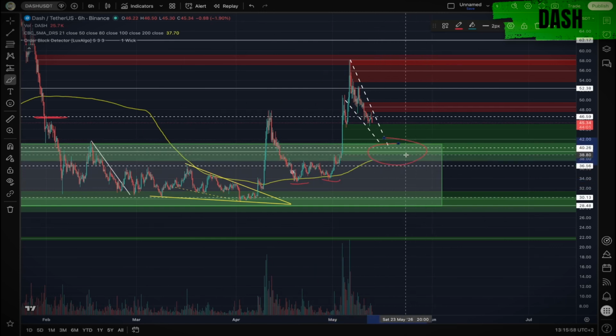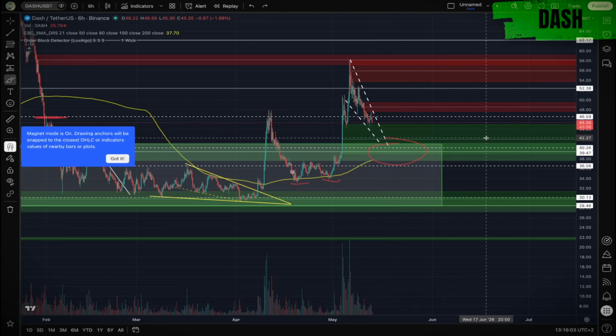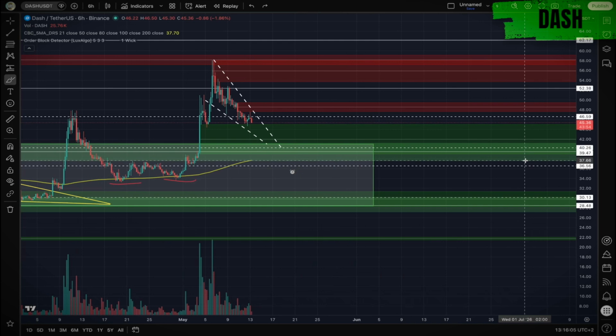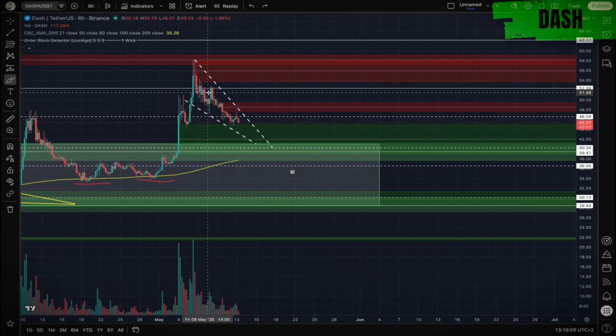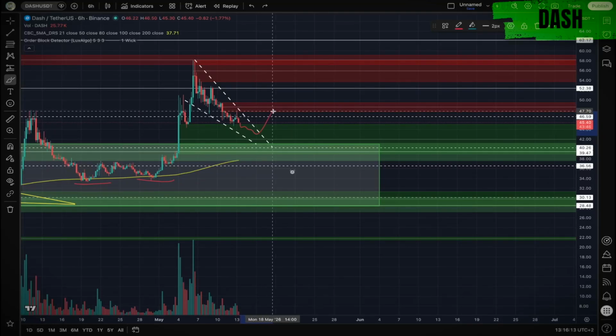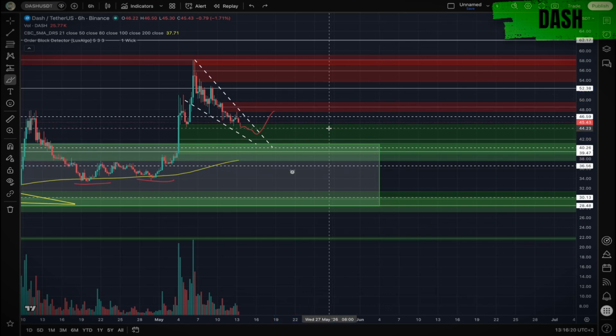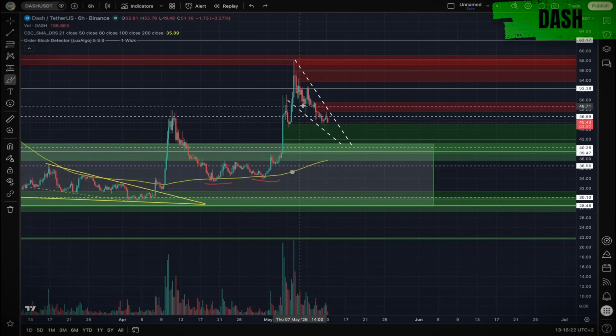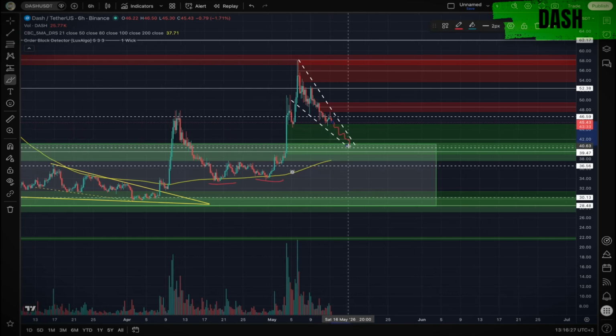Now, that might be quite textbook, and if the market turns, we could have a breakout in this area like so. But ultimately, what do we want to see? You can say to yourself, I'm not going to enter a long trade until I see a break of this falling wedge. So if you do come down to this area, then you see a break, then you're like, okay, I've had a break. Now, where am I looking to enter? And you might be saying, okay, I'm going to look to enter at this level, and we're going to move up from here. So it's obviously going to be very contextual. But the key point is, if you don't get a break, then you can just watch the price action squeeze down towards these lower support levels.